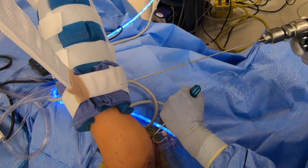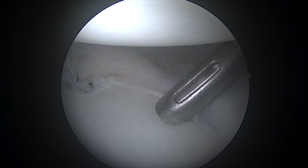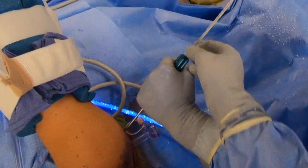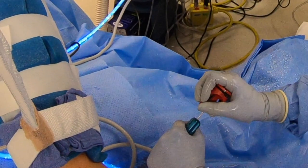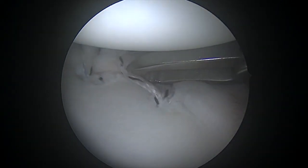We're ready to drill our next anchor, and I try to place these at a minimum of three to four on the front face at or below the level of the bare spot. I use all suture anchors, but you could certainly use PEEK anchors or metal anchors — any of those would be acceptable. The benefit of all-suture anchors is that they're soft, so there's no way they can rub or abrade the chondral surfaces.